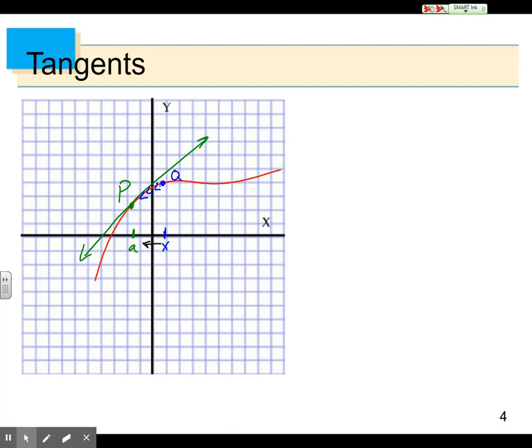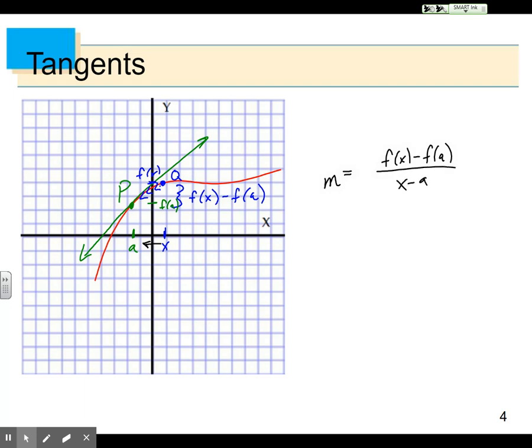Now the difference between these two points, Q and P, the vertical distance between them, can be labeled as f of x minus f of a. This is just my f of x value, and then right here is my function value at a. So if I put all this together, we found that the slope of this was just going to be f of x minus f of a over x minus a.